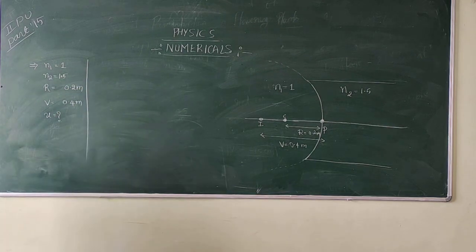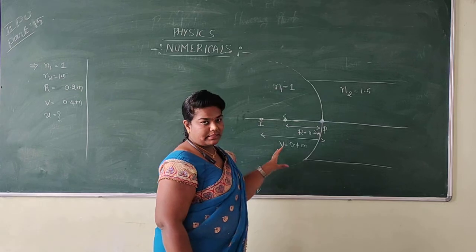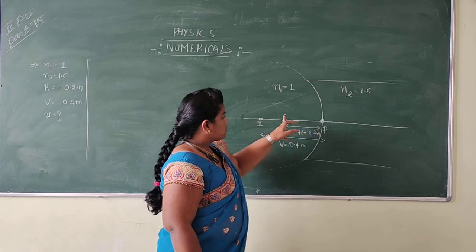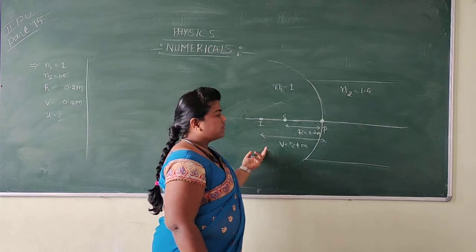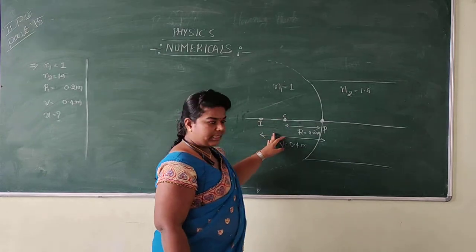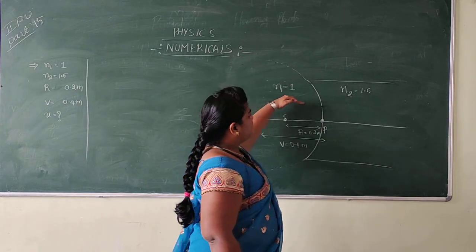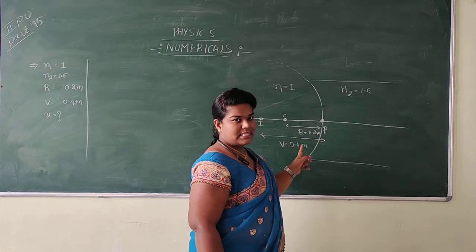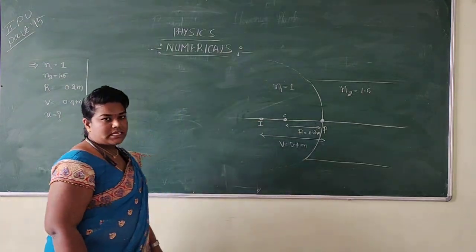So now let us apply the sign convention. The object is in air medium, but I have not drawn the object here. Why? Because the object distance may be rough, it may be far, or it may be very near to the pole, right? I cannot predict that, so I have not written the object here. But where is the object? Air. So the ray of light from this medium falls like this. If the ray of light travels in this direction, R and v become minus, because if the ray of light travels this way, you are measuring R and v in the opposite direction.